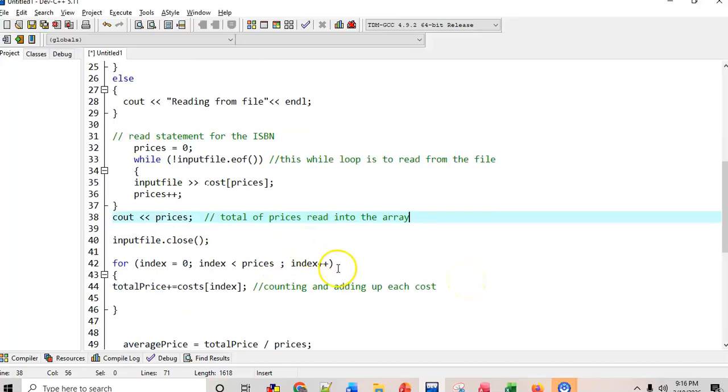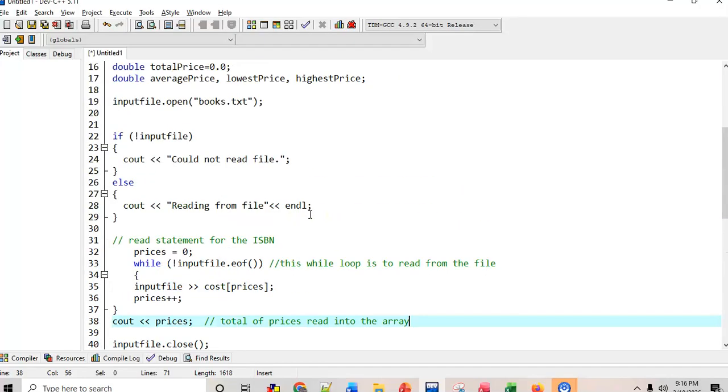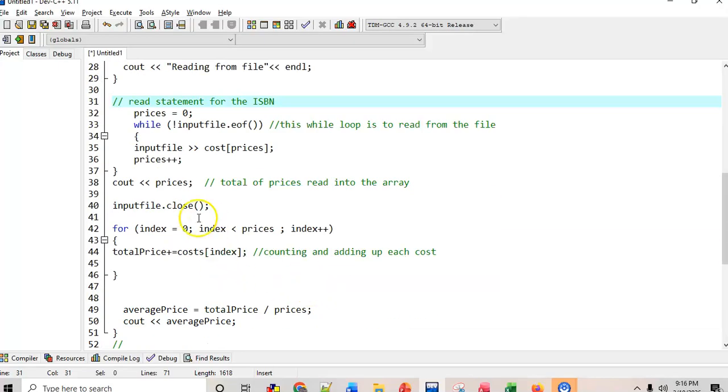Close the file, that's fine. And then here you're doing your summing. That's good. Start at 0, stop at the end. Perfect. This looks good to me too. So I think you're on your way. I think that's the biggest problem, how you were reading the data, because then you couldn't do this part. Then this would be wrong as well.